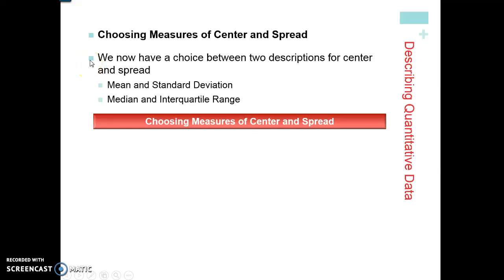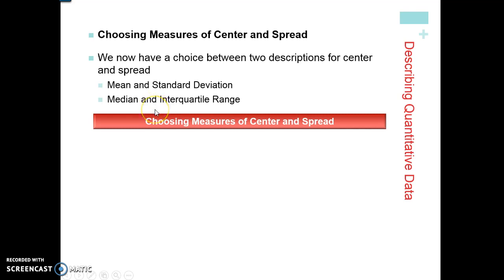Okay, so let's just take the last few minutes and discuss how we know what measure of center and spread to choose. You're going to have two choices to choose between. You're going to choose the mean and standard deviation or the median and the IQR. Don't intermix the two. Mean always goes with standard deviation because remember the standard deviation comes from the mean. On average, how far the data points are from the mean versus the median goes with the IQR. The IQR has the median inside of it, okay, and that describes where the middle 50% of the data lies.